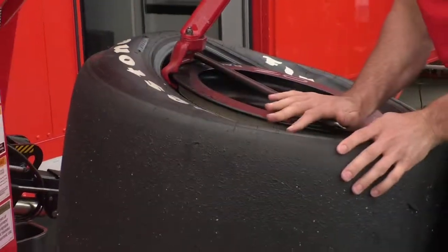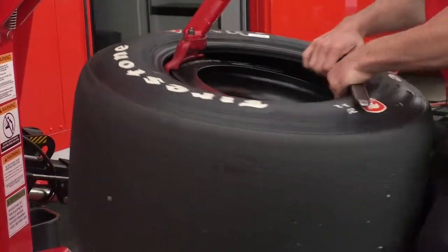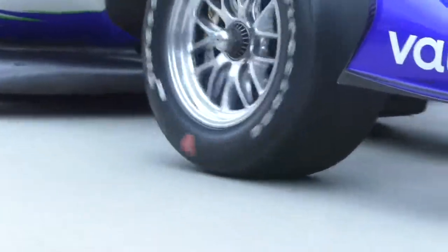There are other things like tread gauge that we change from road course to road course. And there would be different things if you were looking at a street course tire versus a road course tire — the construction and the materials we use are different than what we use at a road course.